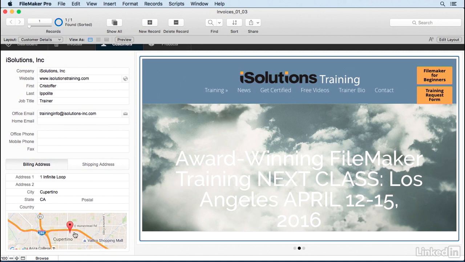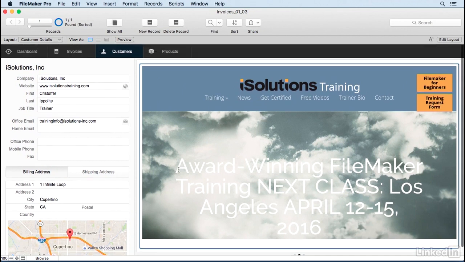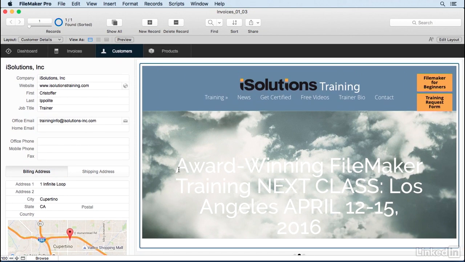in the bottom left-hand corner, which is giving me a visual display in Google of the addresses that I'm storing in the database, but I can link to external websites. And it's not just for websites. I can run anything inside of a FileMaker layout natively using FileMaker data that I can browse inside a browser. That includes JavaScript, CSS, all sorts of web technologies can all be integrated natively into FileMaker.